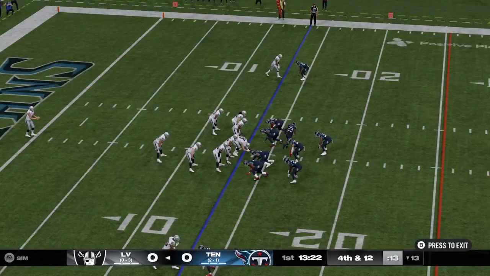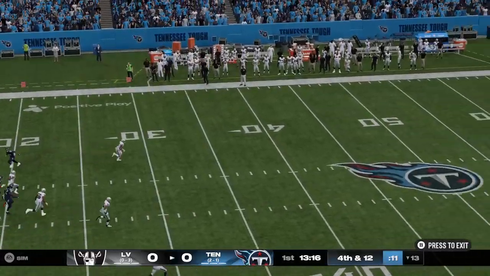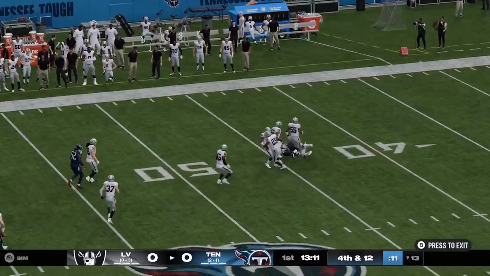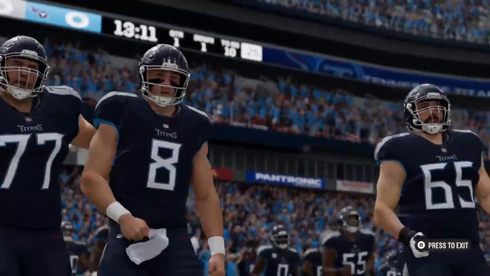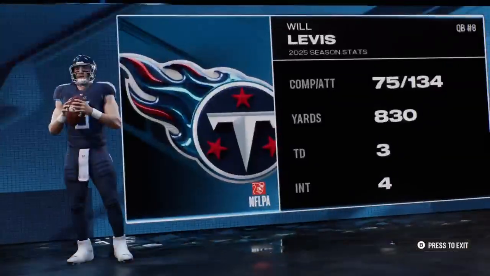Here's A.J. Cole now to punt this one away. And last week in the loss, 5 punts as he gets this one away. Take it at the 37. A 48-yard punt, 7 on the return. And it'll be Titan football. So now we'll get a look at the other offensive unit as they come out for their first possession.